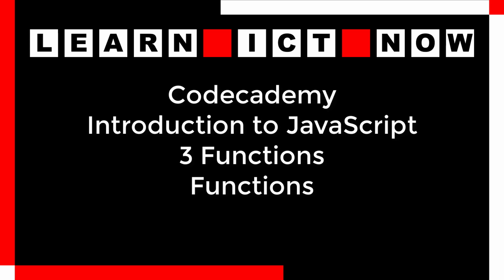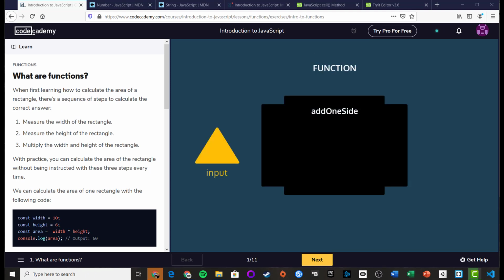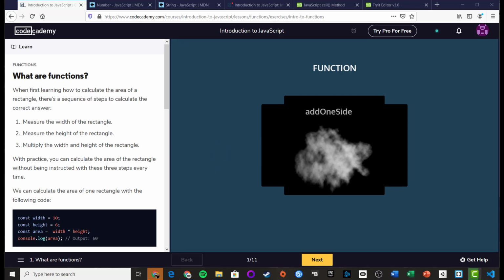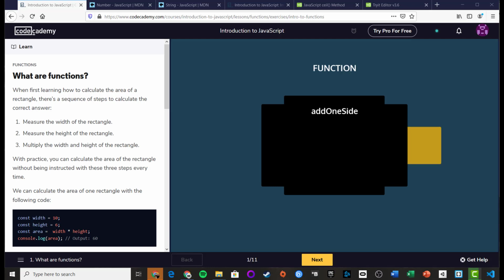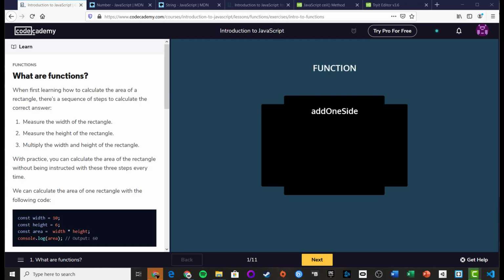Okay, and welcome to a section about functions, which is basically a set of instructions that we can write and reuse over and over in code. Now, functions in JavaScript and pretty much every other language are key building blocks. It means we can write code to carry out a task once and reuse it over and over. And we don't need to know how that code works behind the scenes. We can just tell it, hey, I want to go and carry out this task, and it will do that.